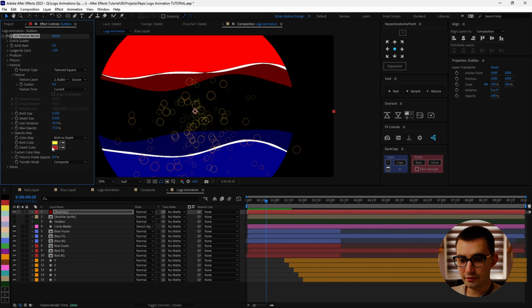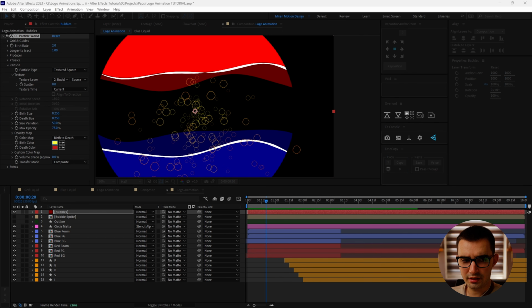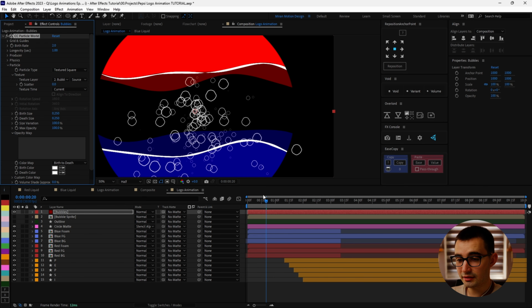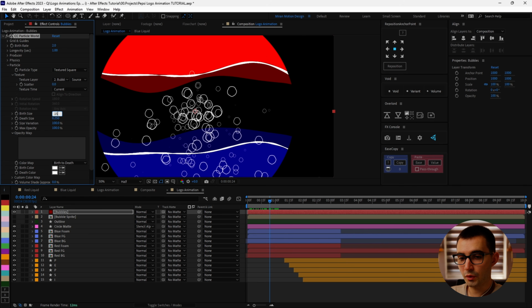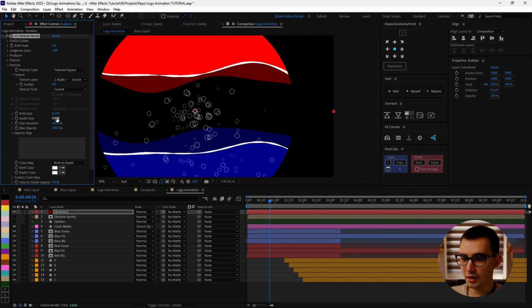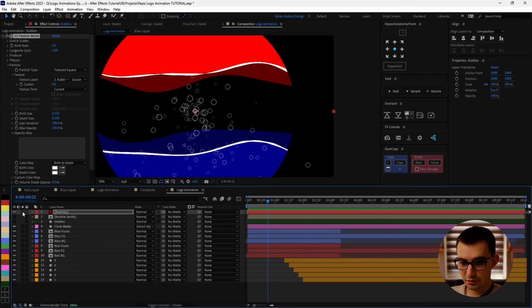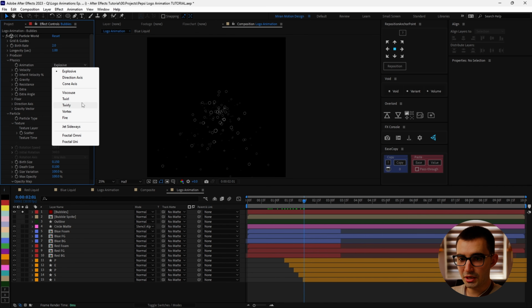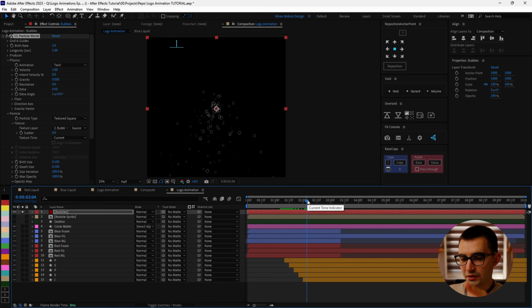And here we can tweak the look of those particles. So first of all, let's just set the birth and death colors to white, increase the opacity to 100%, set the opacity map to be full, and then increase the size variation to 100%. And let's say set the birth size to 0.15 and the death size to 0.1. By the way, these are roughly the values I used in the original animation, but you can play around and set whatever values you want here. Now we'll solo this for a moment and we'll go back to physics. And this time we'll set the animation to twirl, which gives us this left and right movement as if we're underwater or something like that.